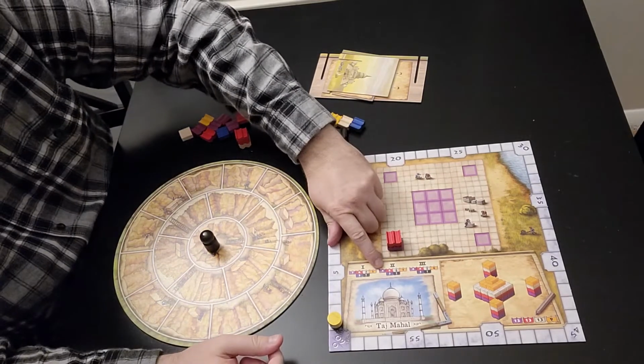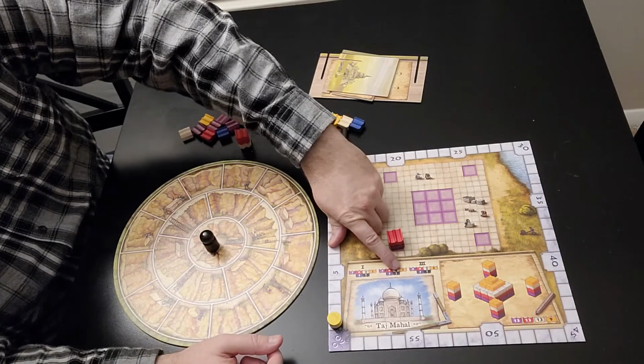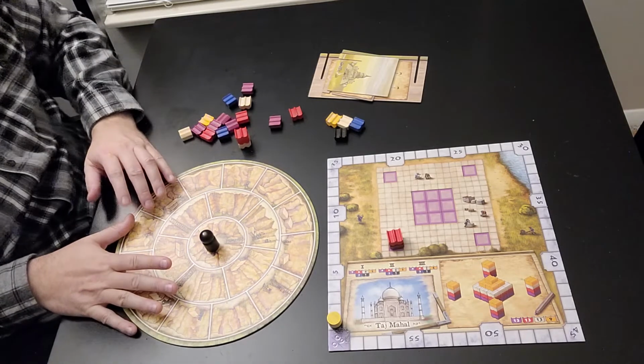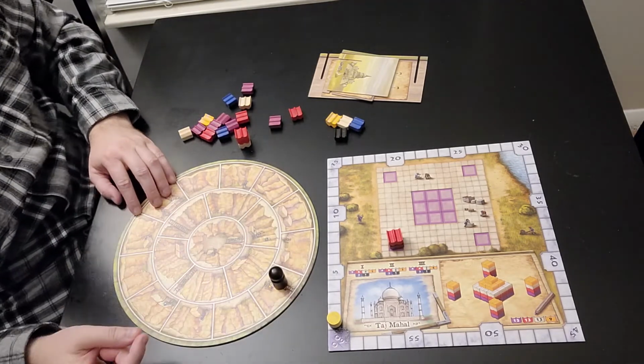And you're going to go ahead and put 4 purple, 6 red, 6 white, 3 yellow, 3 more blues, and 1 black, and you're going to put it in the bag. You're going to go ahead and place it in the quarry, and then you're going to do the same thing you did. Just make sure you end your turn on an outer space.